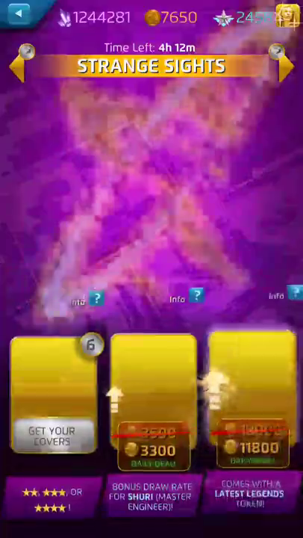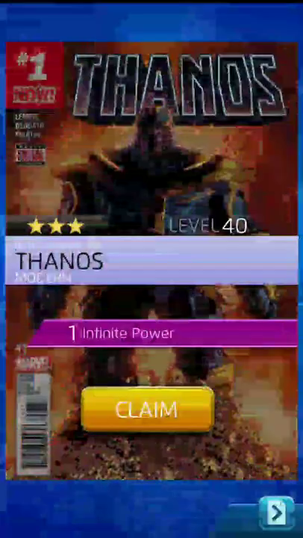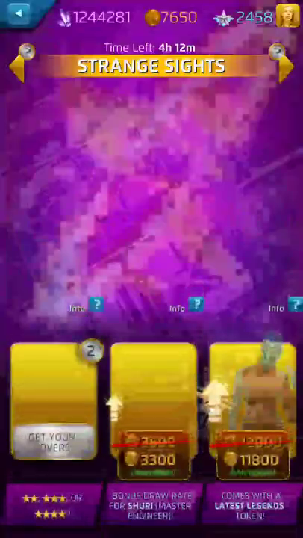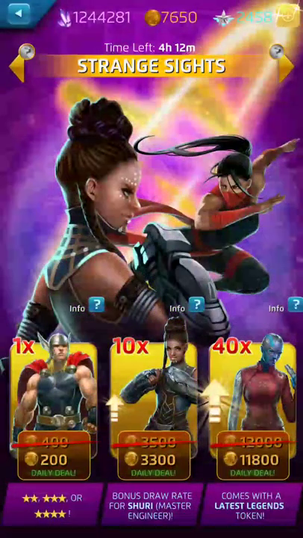Hawkeye with a bonus. Luke Cage. Awesome. Man, we're running hot in Strange Sights again. Normal Hawkeye, I'm building him up quite a ways. 2-star anyway. We got Thanos again on a 3-star. Thor. And the last token gets us just a 2-star. Man, we ran hot. We'll get more tokens.